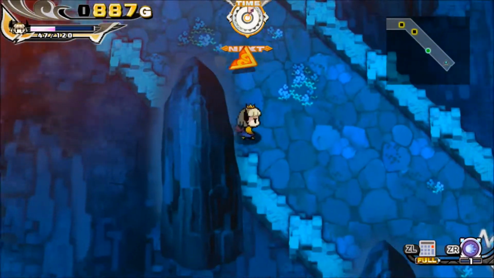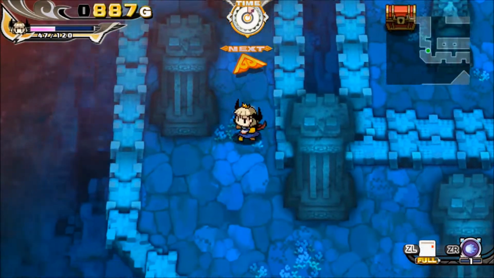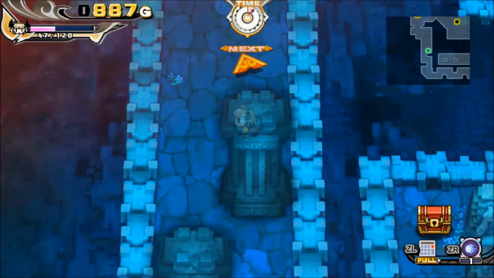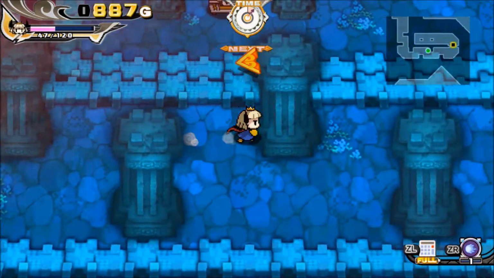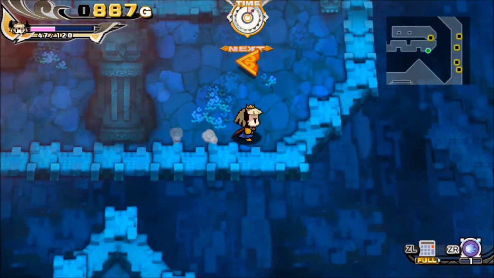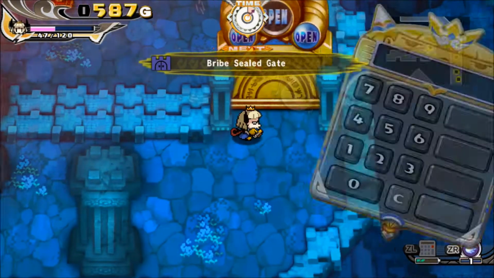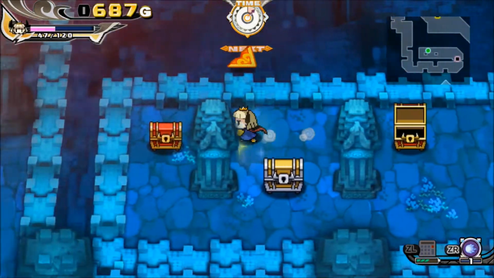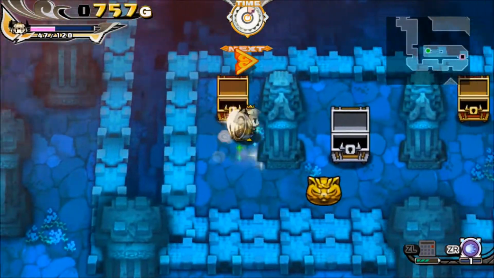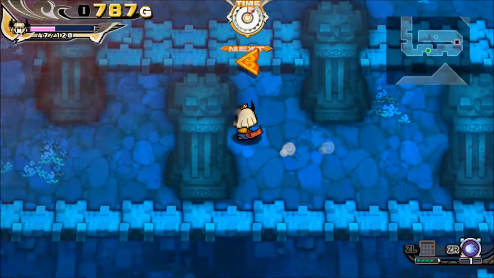Lots of traps on this one. Well, I'm glad I bought the piggy, but... Nothing? Okay. Oh, Zenigami statue. I see it. Is it another predator? Or are you normal? Oh, okay, you're a normal sealed gate. I need to never trust gates again. Okay, that's three. Two more on this level.